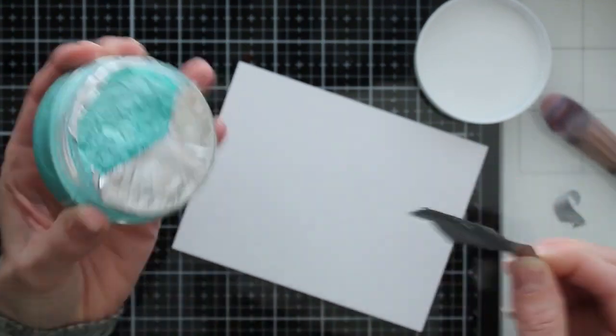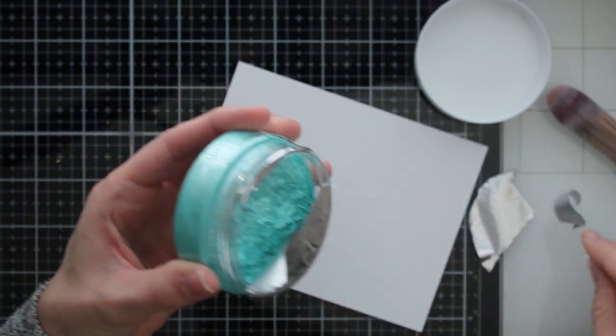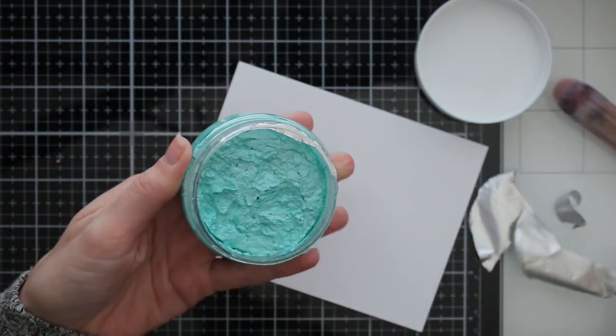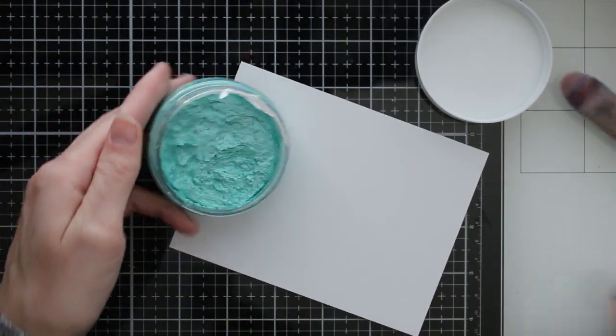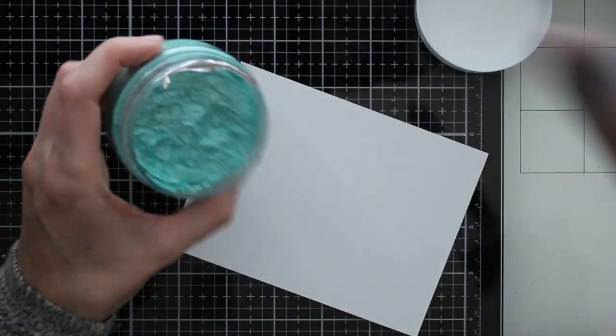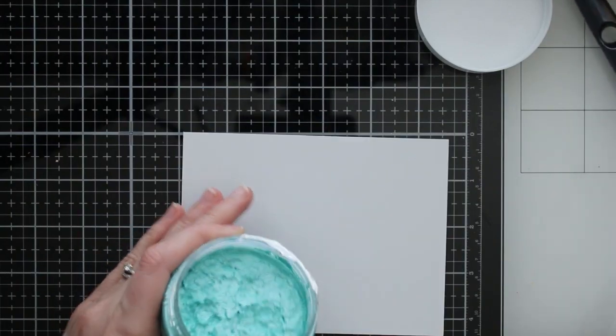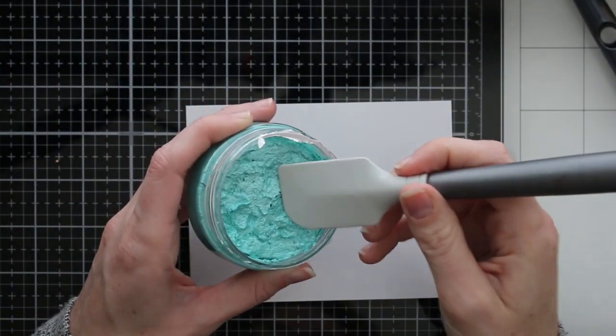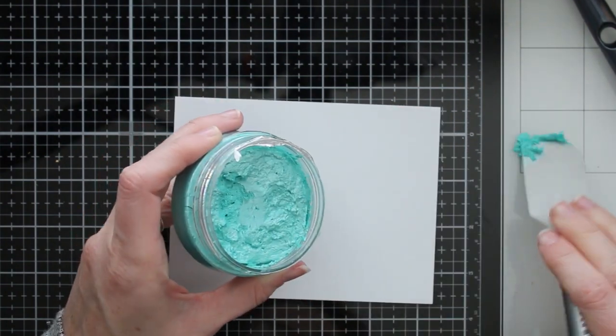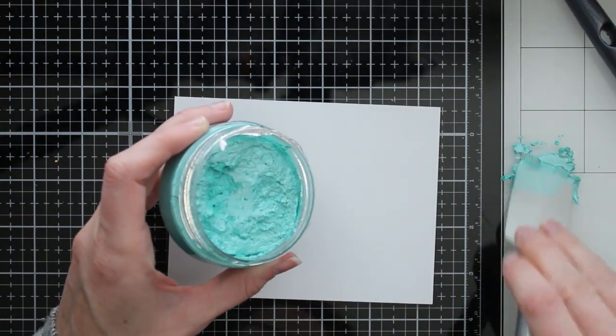When you open up your embellishment mousse, there is this foil piece on the top. You can leave that on if you want. I just find that it's a little bit difficult to pull it off all in one piece. I do like to keep a covering on my mousse after I use it, because that helps it stay moist, and I'll talk about that a little bit later.